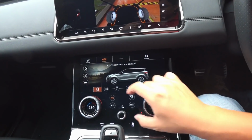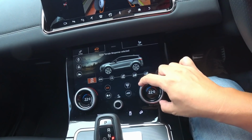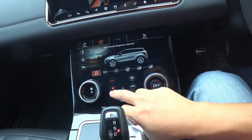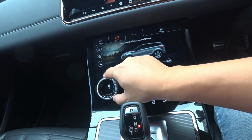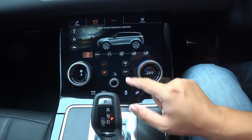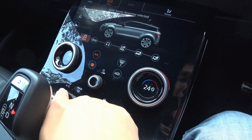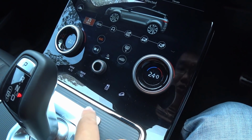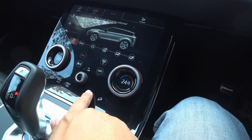This rotary knob gives good tactile feel, and if you want to adjust fan speed, you have to press this, and the passenger side one becomes your blower adjustment. All right, this is also the touch point for air recirculation, rear demister. Here you have max aircon, max rear air windscreen blower, traction control off. I can't imagine it can be that simple, right? I assume you have to hold it, right? Yep.